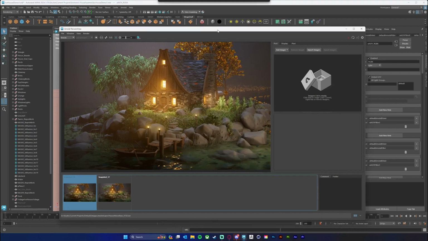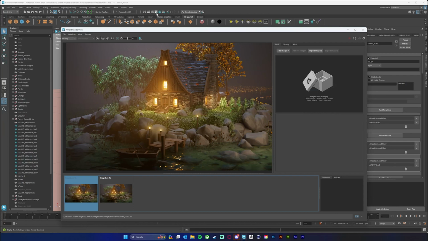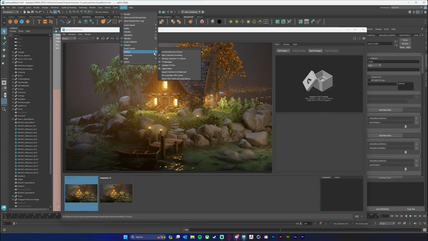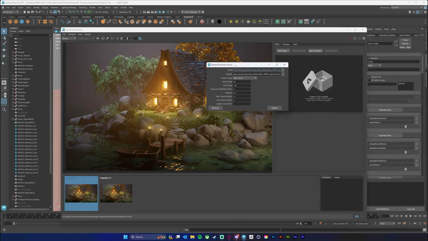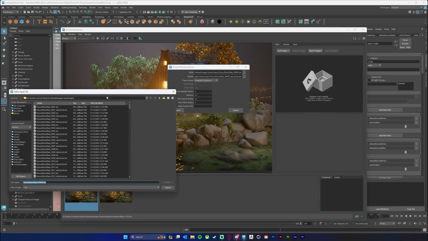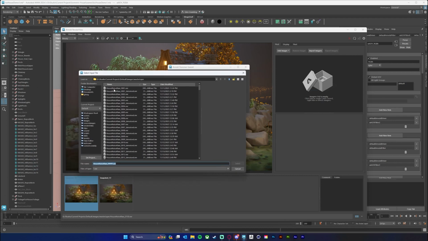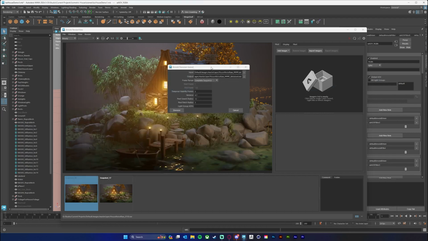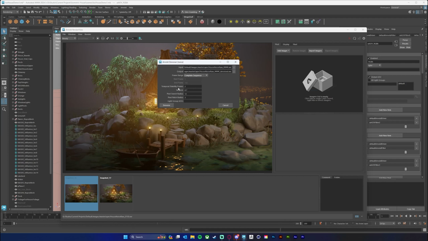Now, once that renders, your entire render sequence renders out, you're going to go to the Arnold denoiser, Noice. In this case, if you have your entire image sequence, you can set this to complete sequence. You're going to choose the first image. So in my case, it's this house Noice raw. Select that. And then your temporal stability frames, again, this is the denoiser's ability to look forward at other frames. So you generally get less flickering happening whenever you're denoising.